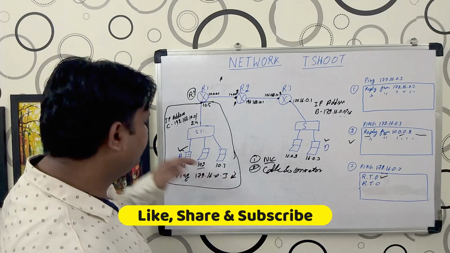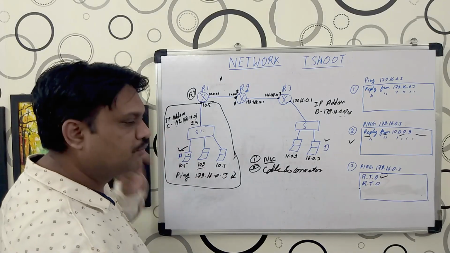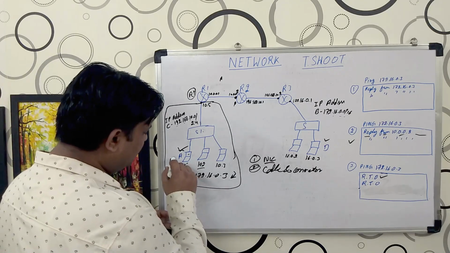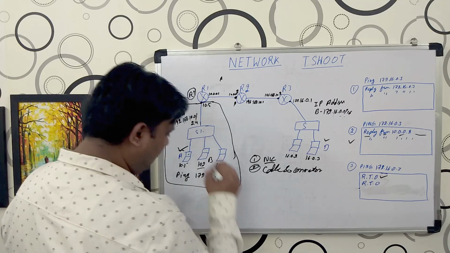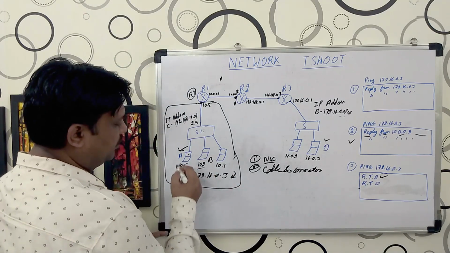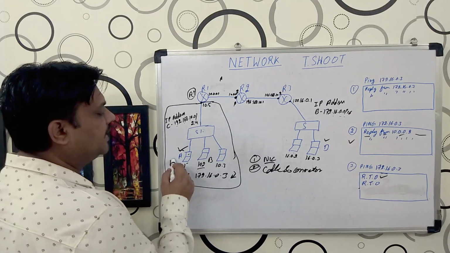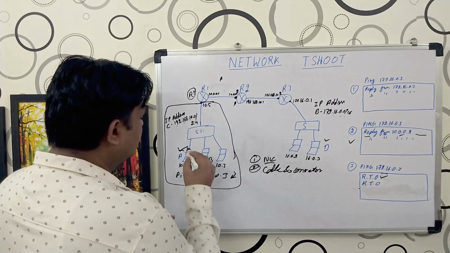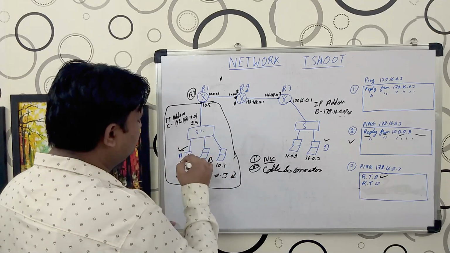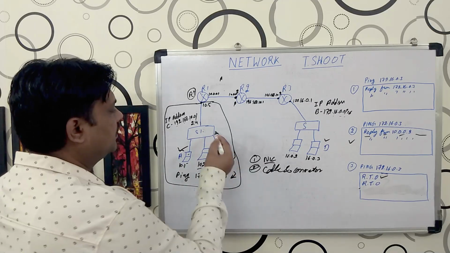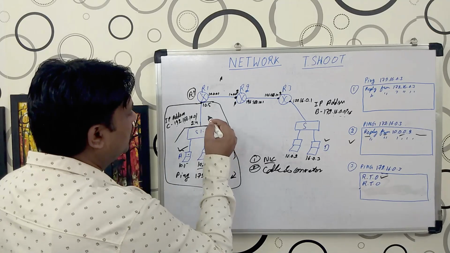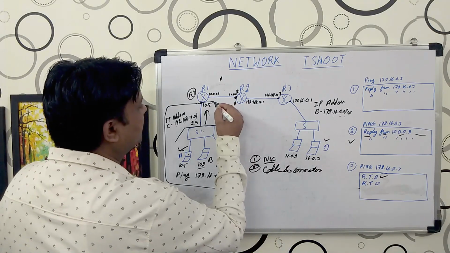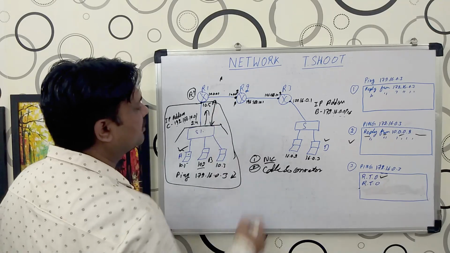If the cable and connectors are okay between switch number 1 and computer A, and you are still getting the RTO, now you can check whether computer A is able to communicate with computer B. You should ping computer A to computer B. If computer A is able to communicate with computer B, it means the data is reaching your switch, but it is not going forward to the router.